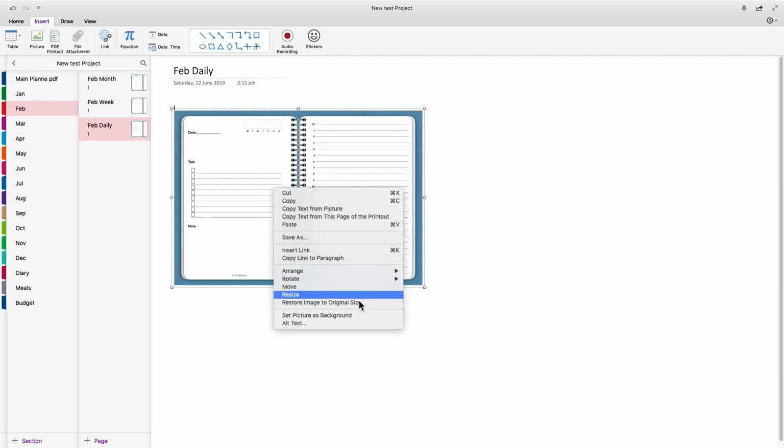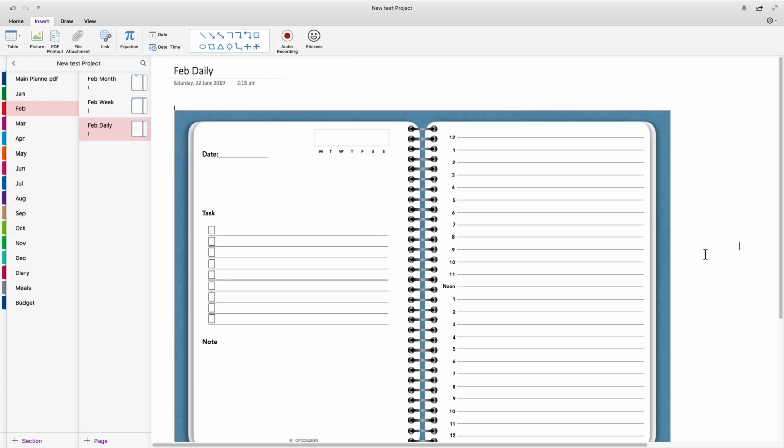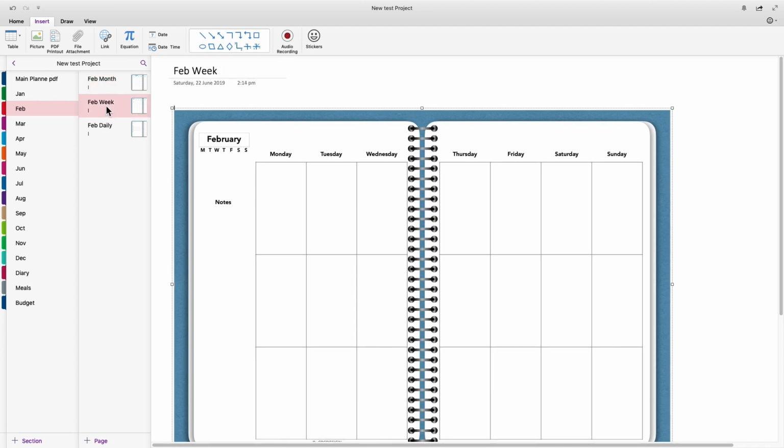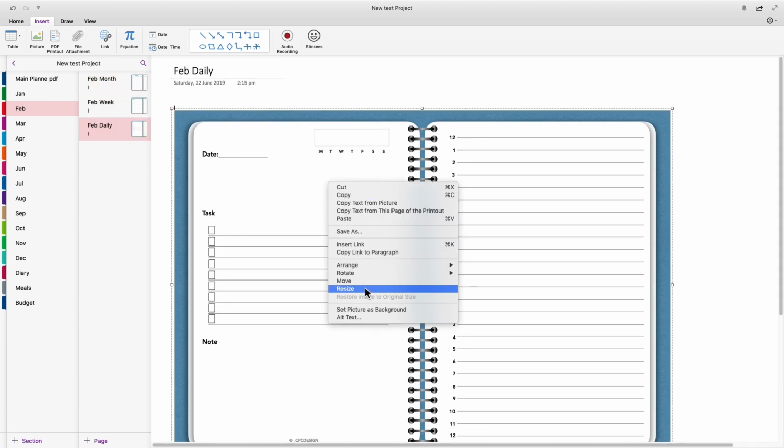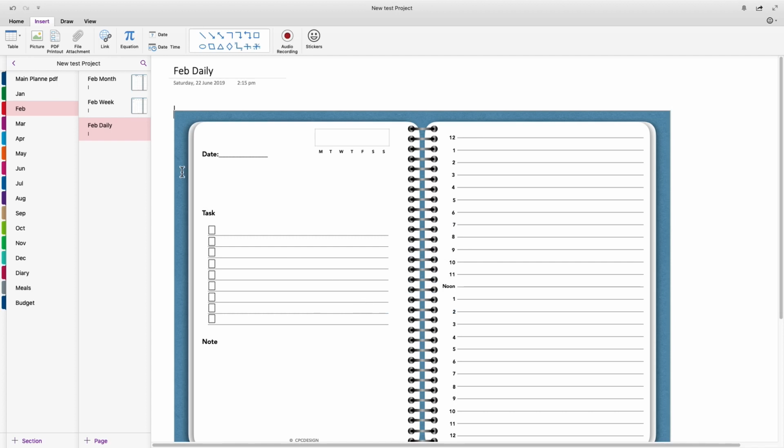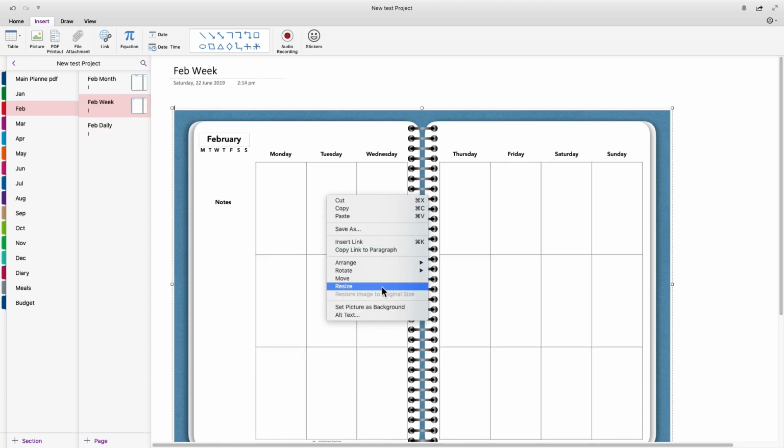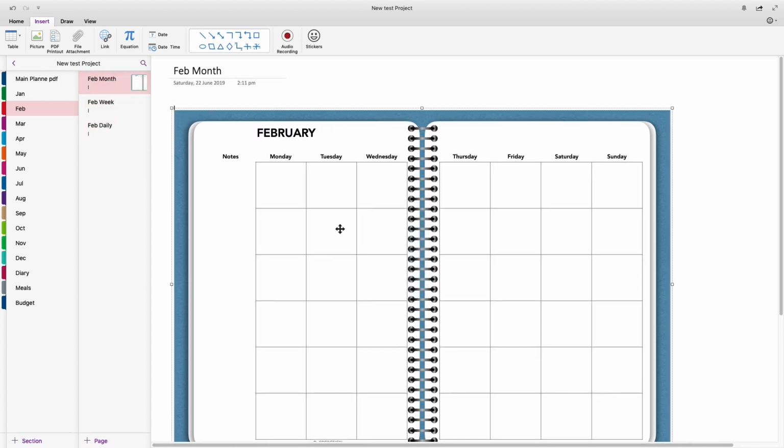Right click, restore to original size. Now that's you got February. Now what I like to do, as I say, is once they're set them as a background. Set picture as background.